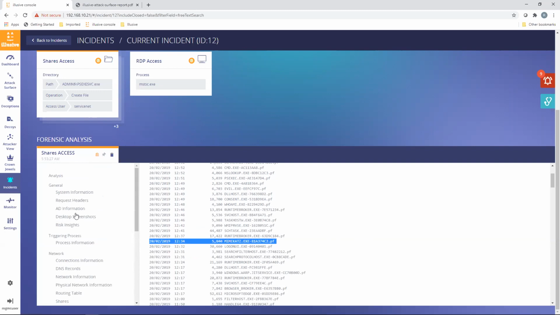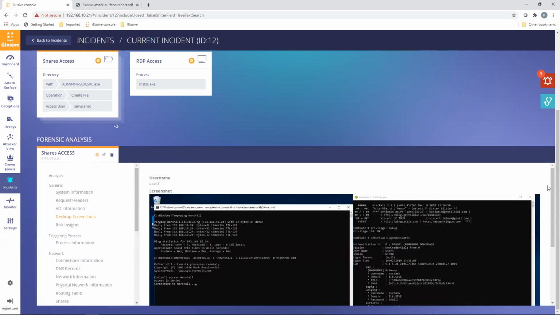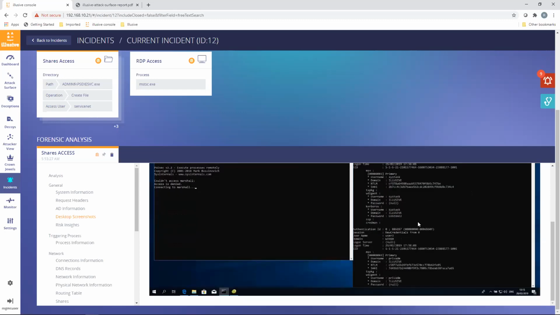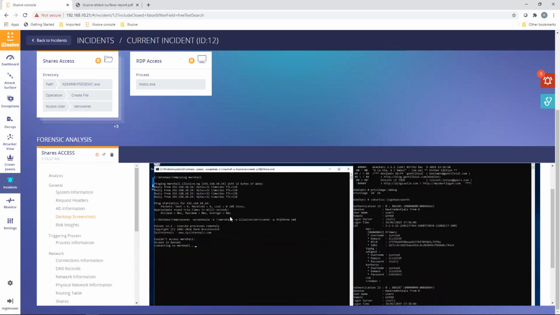And what it allows us to do then is also grab a desktop screenshot. And this is grabbed within a second or 2 of the alert happening. And what it shows then is very quickly, a lot of times we will catch what the attacker or what the person on that endpoint was doing prior to their ability to clean up after themselves. So you can see they're running Mimikatz and harvesting credentials over here in the right-hand side. And then on the left here, they were using psexec to attempt to execute a remote command on one of the, in this case, deceptive servers that they're trying to then utilize the data they've harvested, in this case, the credentials, to be able to access.